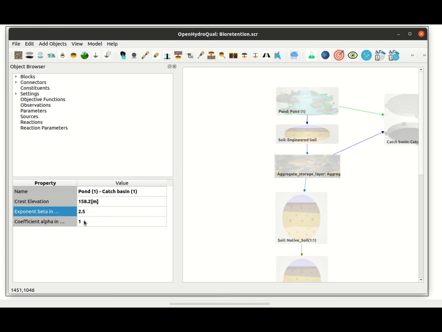The exponent beta, I'm going to keep at 2.5, which is for a V-notch weir. And the coefficient, I'm going to make large enough, so I'm going to assign a value of 1000 to allow flow to be almost immediate. So we have no accumulation beyond the weir in our pond. Okay, so that's what we have right now.